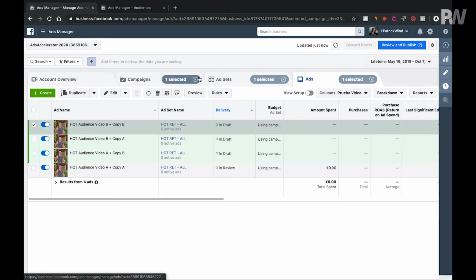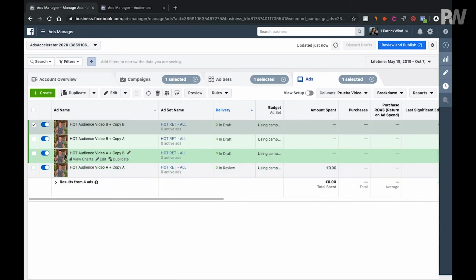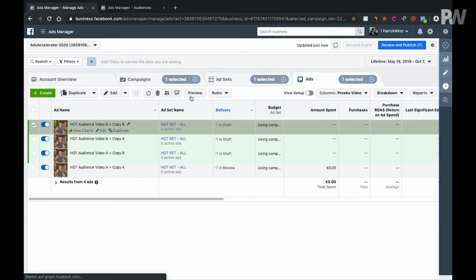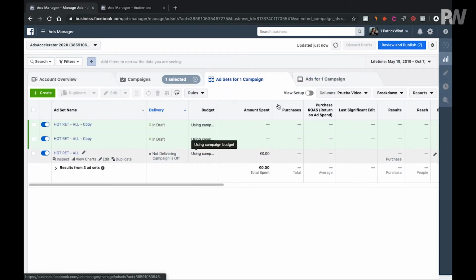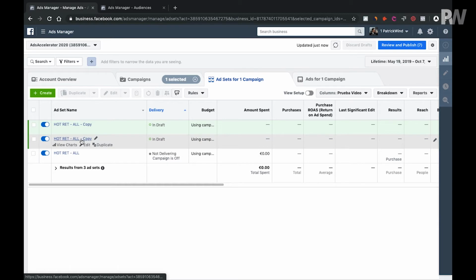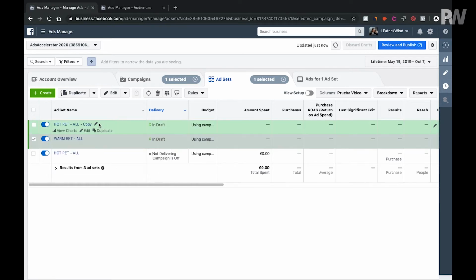Okay, so within the hot retargeting one, we have these 4 options. Within the warm one, I didn't set it up previously because we have to come up with specific ones anyways. Now it's the warm retargeting, and this one is the cold one.